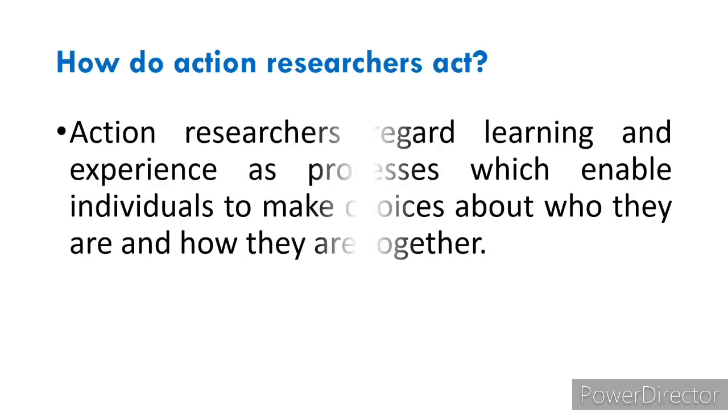We must regard learning and experience as processes which enable individuals to make choices about who they are and how they are together. So this is a good thing about action research. We decide our own approach because we have control over our environment and our participants. It's your classroom, so you are the only one to know what you need and what your students' needs are.